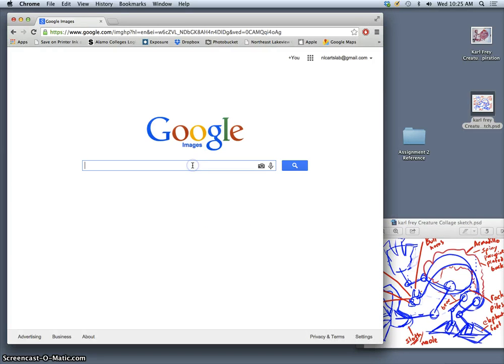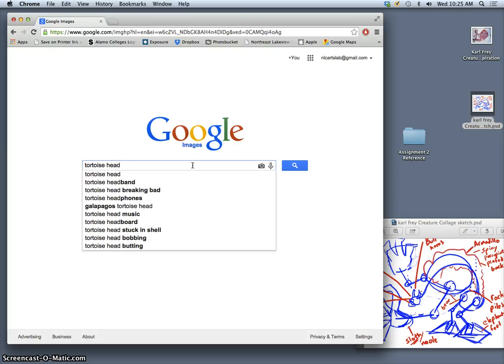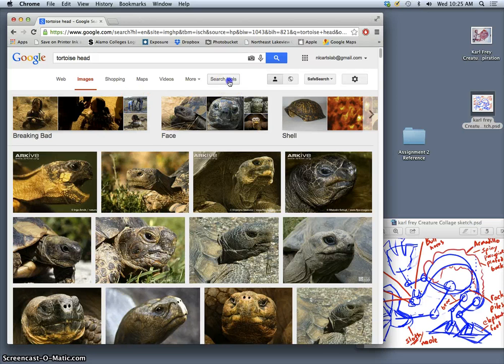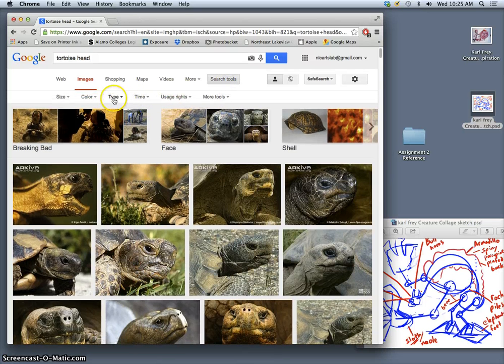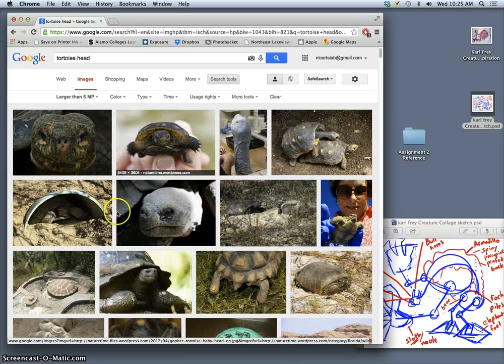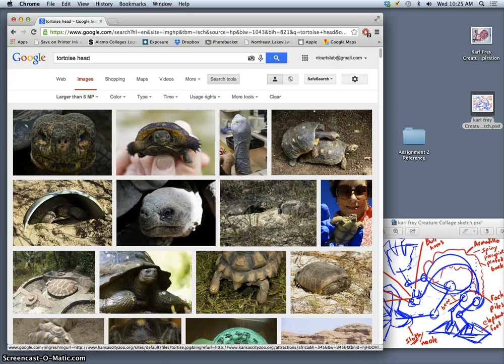I can start with a tortoise head. And now I want to limit my search options to 6 megapixels or bigger. And that should be large enough for printing at the size we want. Okay, so I'll start the next demo once we're done with all the referencing.